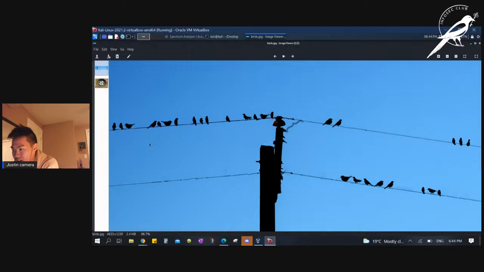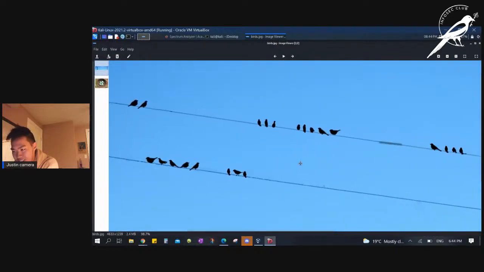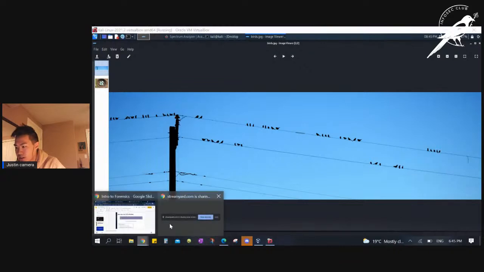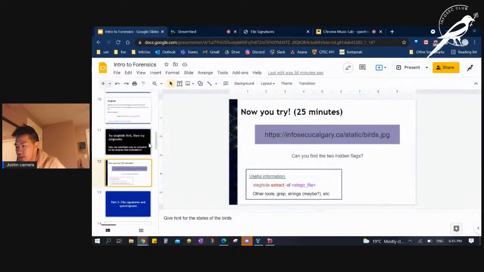So this beginning part is Morse code for U, C, S, E, C. So that's our flag prefix, and then the rest of the birds will spell out the second flag. So I won't show this to you right now. If you want to do it on your own time, get more internet points, by all means, go ahead. But yes, that's how we do the second flag with Morse code. All right. And if you guys have any questions, just ask in the chat.